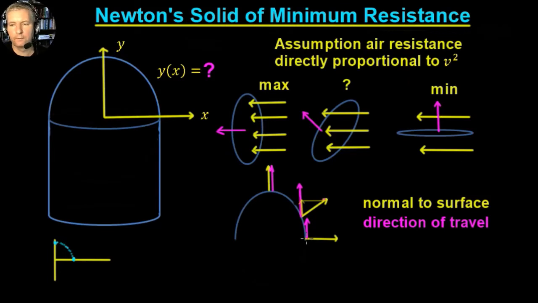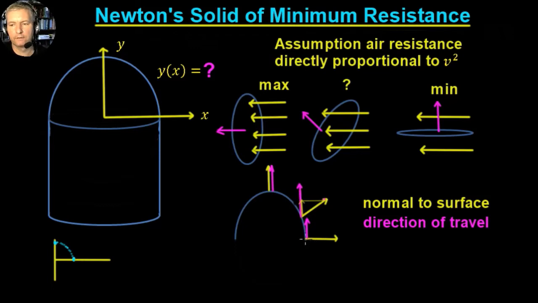Now if we went to the other extreme, and we could say that if we were travelling in, say, this direction, which is in yellow, then all of the air would be hitting the head of the bullet at this point. So this would give us the maximum air resistance, and we'd have all values in between along this curve. So if we take an example here, if we were to take the normal to the surface, so that's the normal in yellow, then the amount of air resistance at this surface here would be dependent on the angle between the normal and the direction of travel.